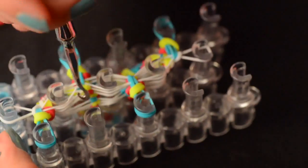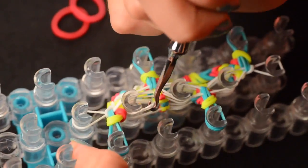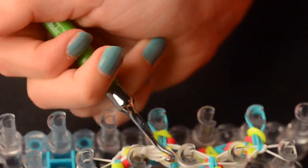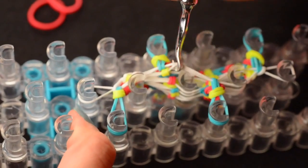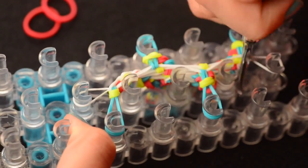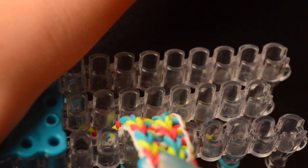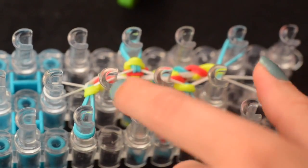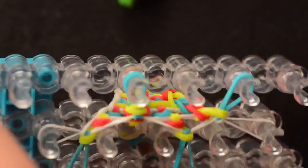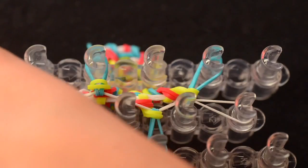Again, these 3 pegs are loaded with bands, so you just use your hook, making sure none of these bands come off, and just slip them off. So again, it's the middle 3. You can grab them all at the same time, or a couple at a time, doesn't matter. And you should kind of pull the bottom to get it unscrunched up. You just keep repeating this pattern and removing the bands off these 3 pegs till this tail eventually can fit around your wrist. I'll come back when I'm finished.